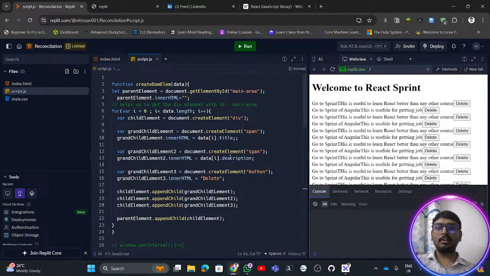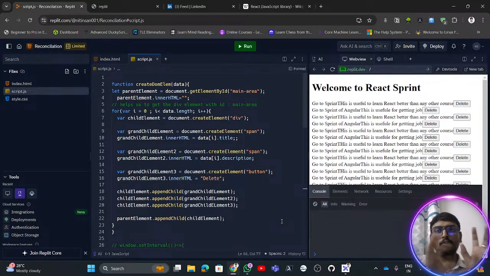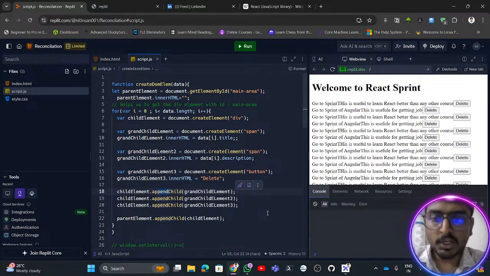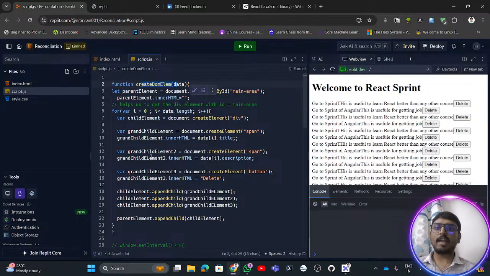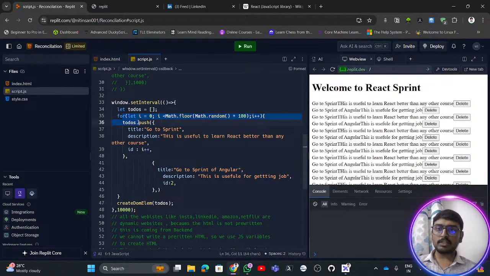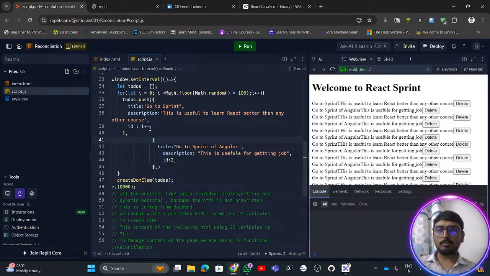Here we have tried to include content onto the screen using append and appendChild. We can also use a removeChild sort of function, but at this point of time it is not required. That's why I'm not using removeChild for this explanation. But the fundamental thing is, using this one simple function, we are creating these elements onto the screen, where this todos is a variable, an array with title and descriptions, which are nothing but the states. This reconciliation function looks at the title and description, and if any change happens, it prints onto the screen.